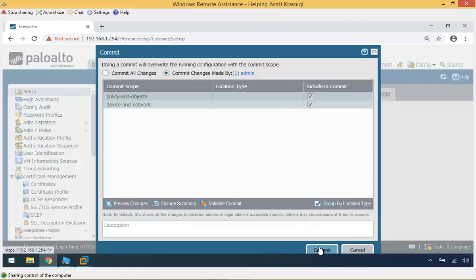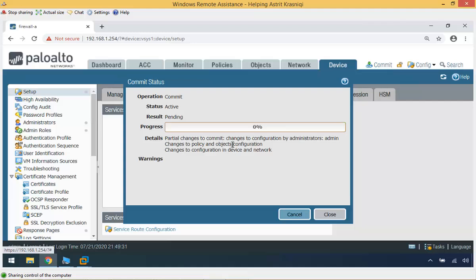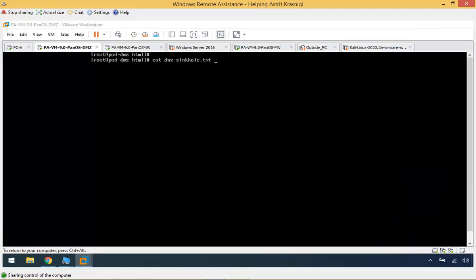While this is committing, I'm going to show you that list. If I go to my demilitarized zone server, which is here, you can see that I already have the DNS sinkhole text. So I can show you. For example, in there we have abc.local, xyz.local. I added some other domains as well, just to make it seem more interesting. But what I'm going to do then is go to that PC and try to access abc.local and xyz.local, and then we can see some suspicious domain access generated.